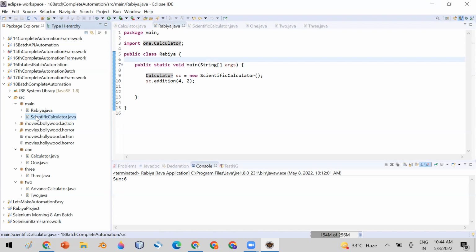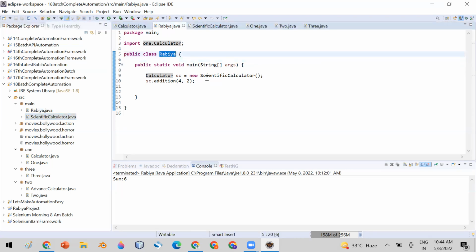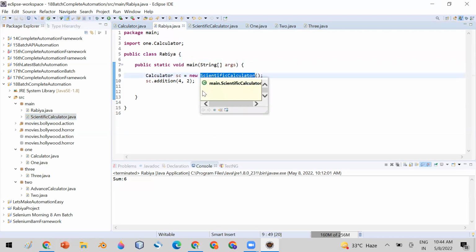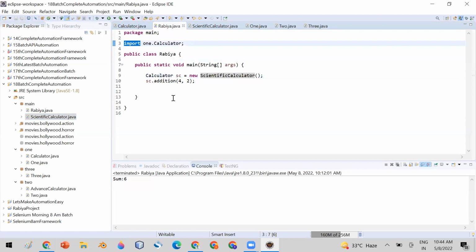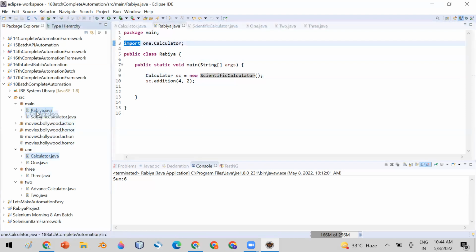और अगर मुझे बुलाना होगा सुकेश या राहुल के गुलाम के बेटे को, तो आई विल से गुलाम का राहुल, सुकेश का राहुल. यस और नो? Yes. तो इसीलिए मुझे देखो, जब राबिया वाज यूजिंग द साइंटिफिक कैलकुलेटर क्लास, बिकॉज इट वाज इन द सेम पैकेज, इट डोंट नीड टू इंपोर्ट इट. बताना ही नहीं पड़ा. अब देखो कैलकुलेटर अब भी दूसरी जगह, मैं कैलकुलेटर की उठा के भी यहाँ लाता हूँ, देखना क्या होगा, व्हाट विल हैपन.